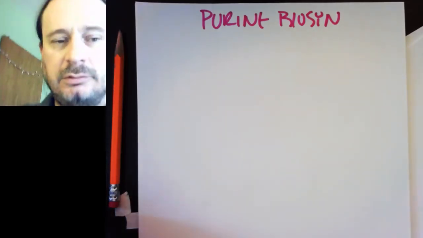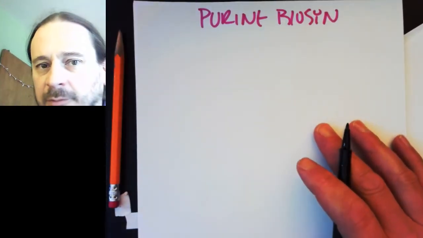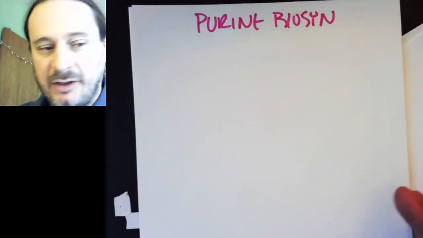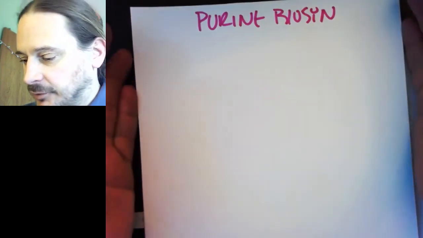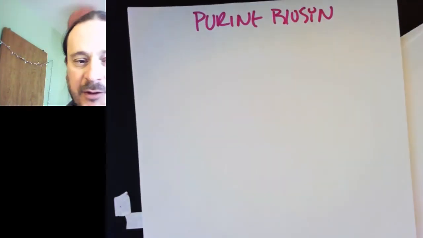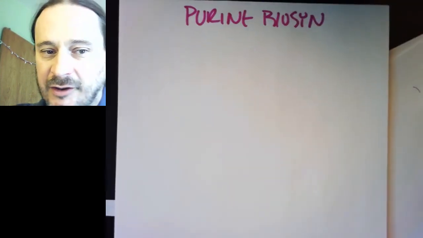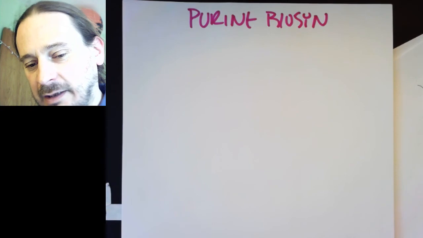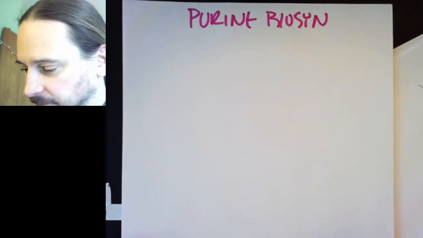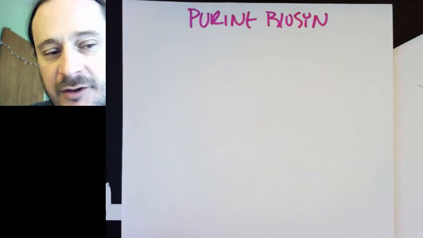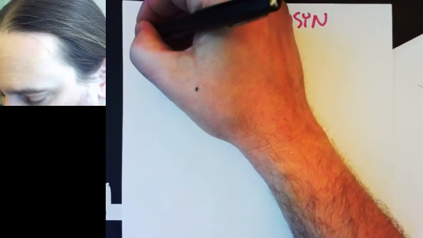Okay, so here now it's time to look at the last class of molecules that we're trying to make, the nucleotides. We're going to bite the bullet and start with the hardest one, purine biosynthesis. It's not really the hardest, actually. People are remarkably good at this, and it may be the most complicated, but for some reason it's not that hard to master. I'm going to start with this thing way up here.